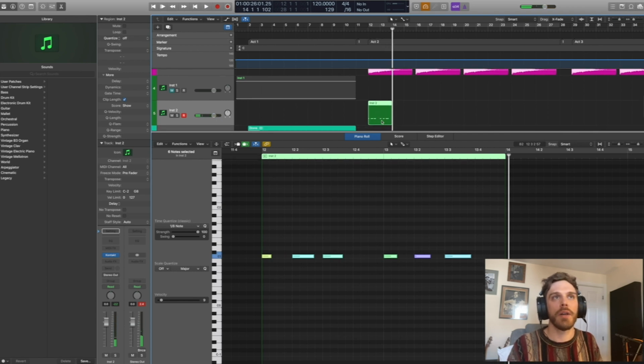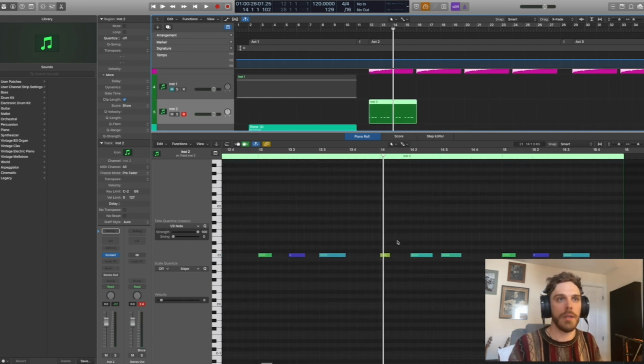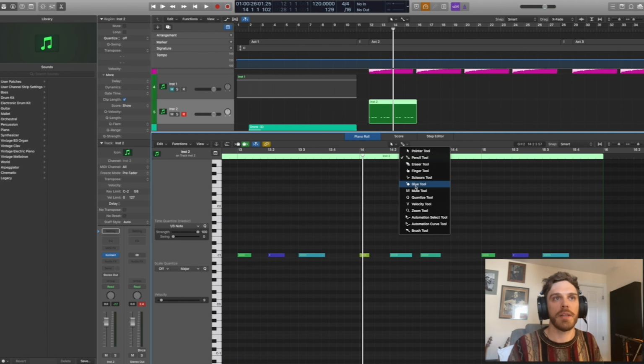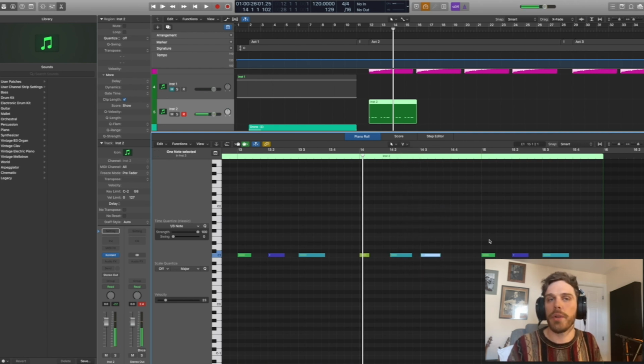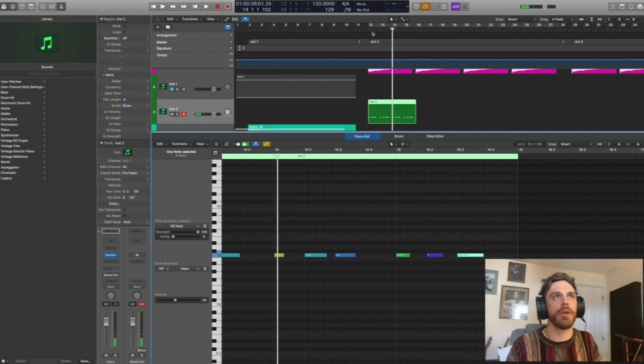Okay, now what I do like to do is just make sure if you're looping stuff, just play with the velocities, especially with a cello or a sample instrument that has this much detail. It's definitely worth doing.